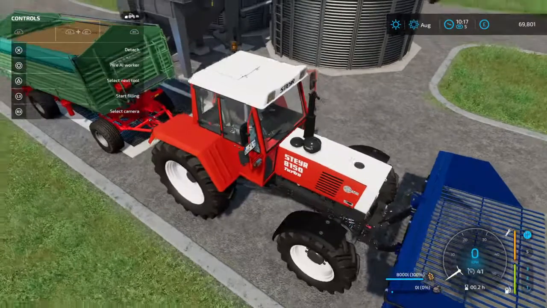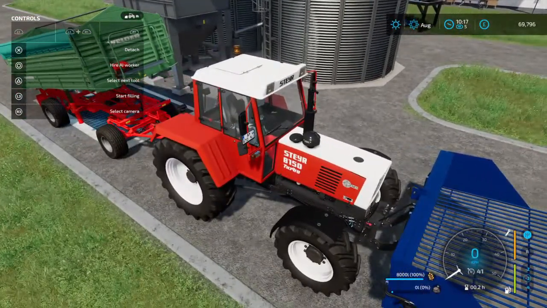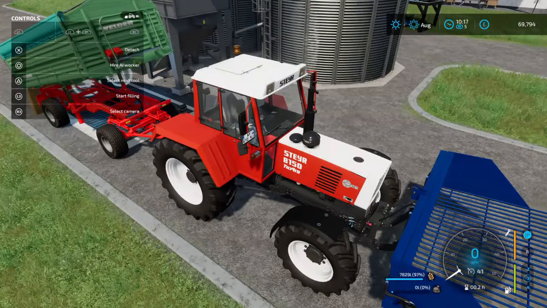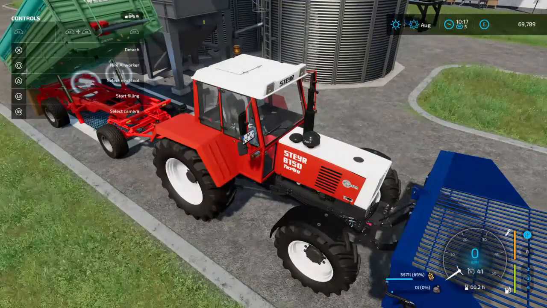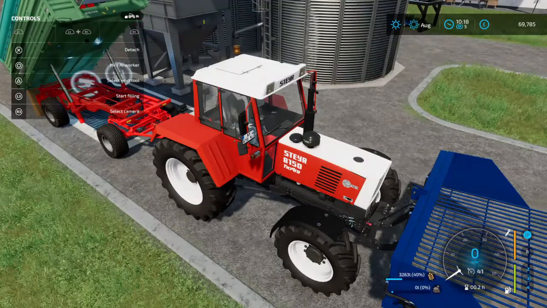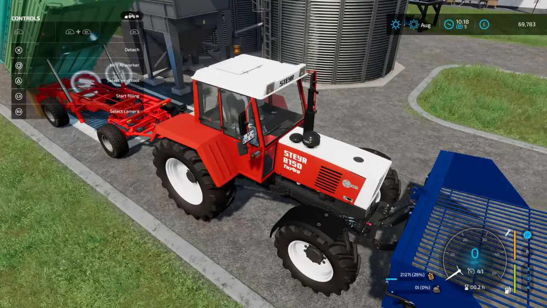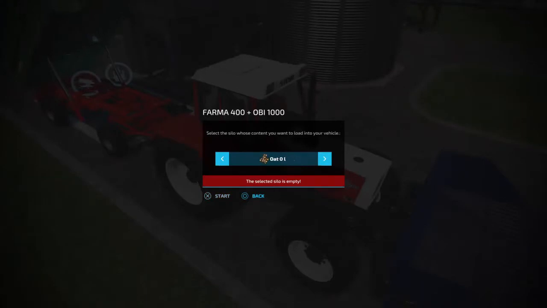Tip it into the silos, and we'll have a look if there's already any crop in there. If so, we'll be selling it right off the bat. Well, not right off the bat. After we've picked up the stones and then done the harvest, I will be selling to get our money up. It's not really cheating, because it was there in the start game. No, there isn't a crop.